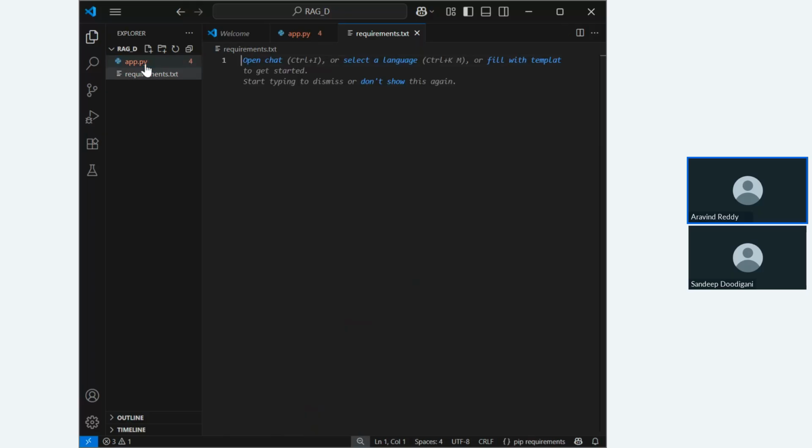a requirements.txt file. In this, I'll add langchain, langchain-community, langchain-google-genai.